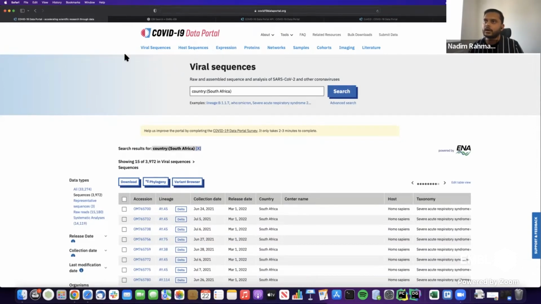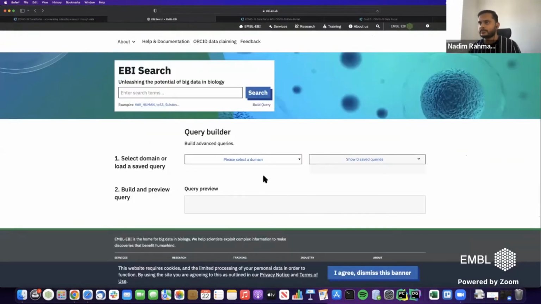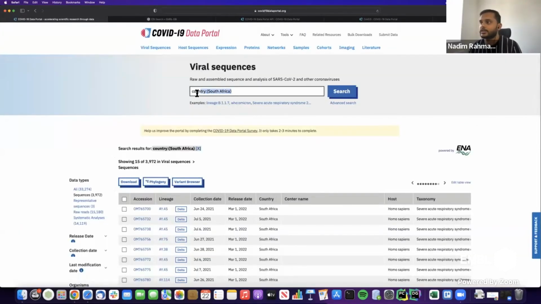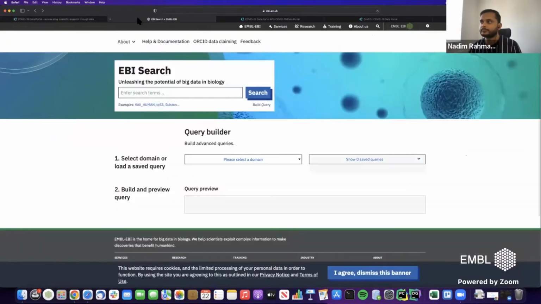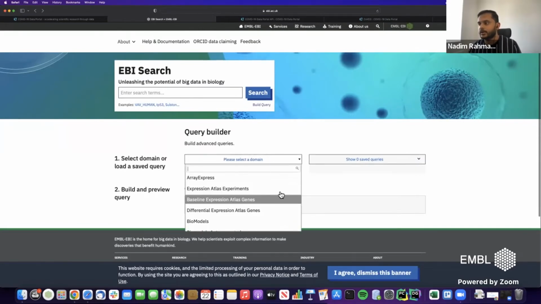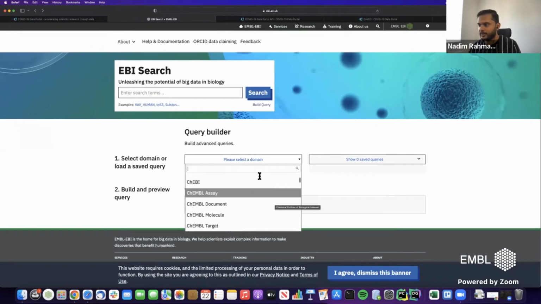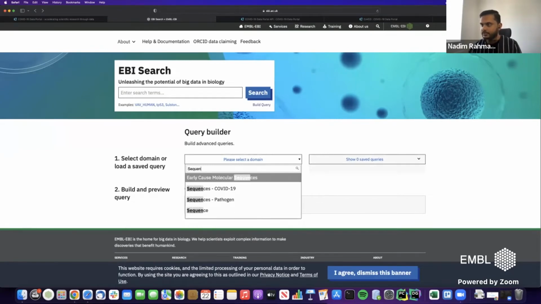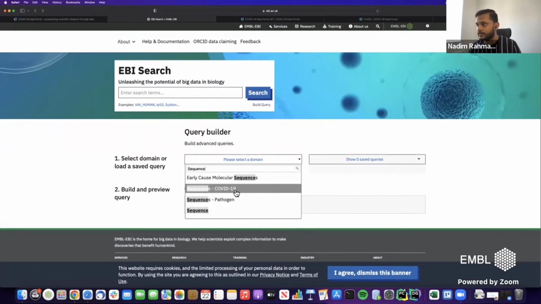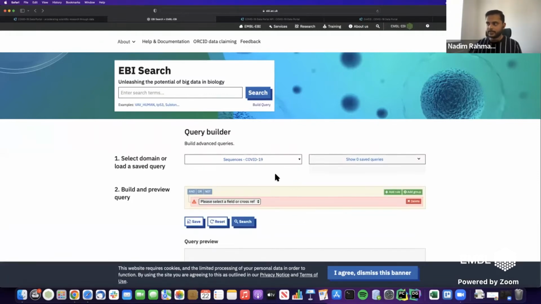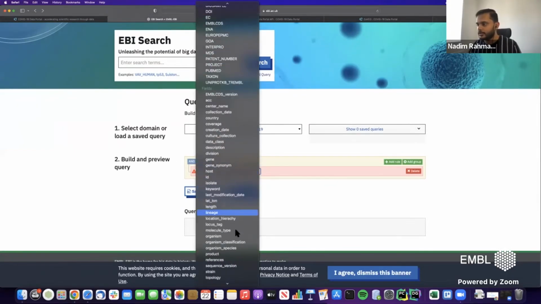If you are interested in creating even more structured queries, making it look a little bit more like an SQL query, for example, EBI Search provides this really handy tool called Query Builder that enables you to create a particular term that you can query on. So I'll show you an example. Here, under the domain, you have all the different types of data. There's so many there, but the search bar is very handy here. So let's look at sequences like I was looking at a second ago. Select sequences COVID-19, and then we can put our query in.